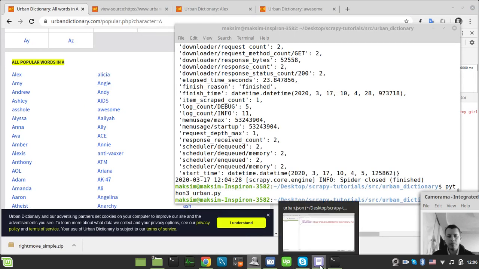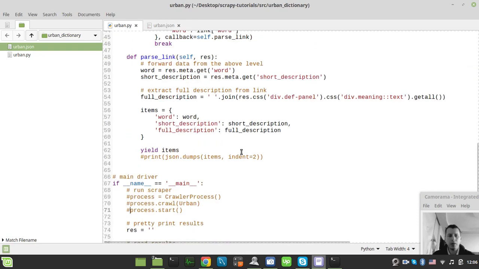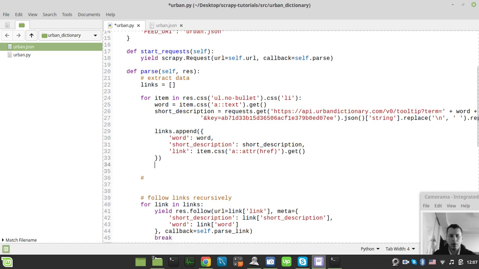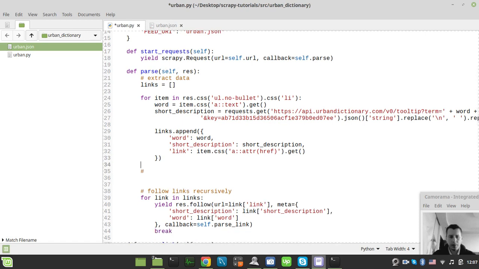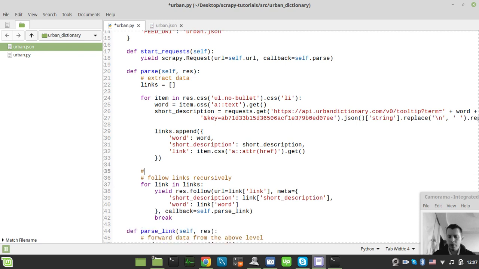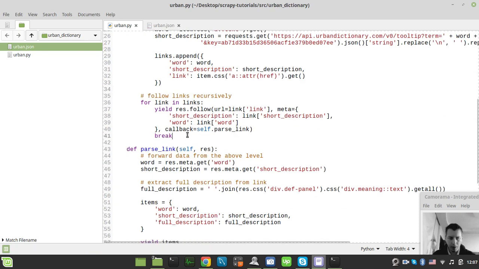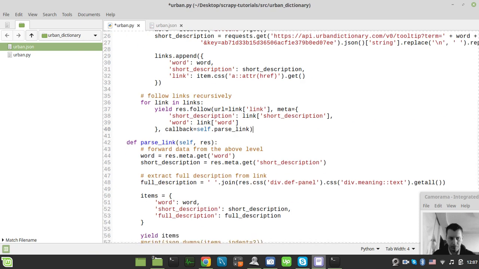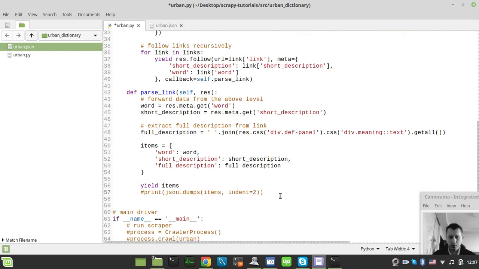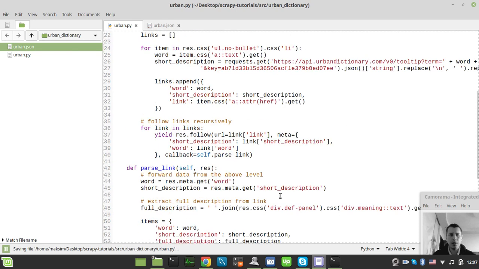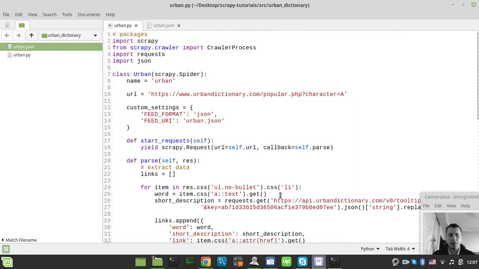So from now on we can move to looping over all of the links, and I really hope that Scrapy asynchronous requesting wouldn't break the logic I've just created over here, but we'll see basically if it is actually true or not. If this is all just fine over here, then we will also be able to loop over all the letters.